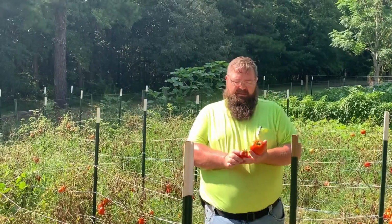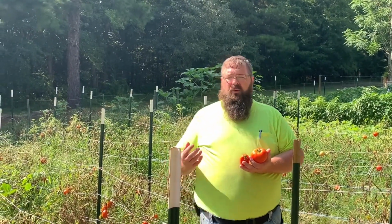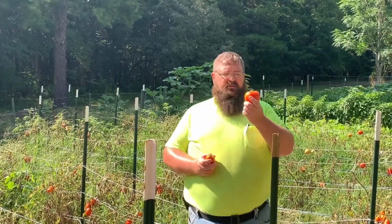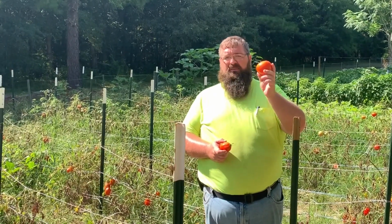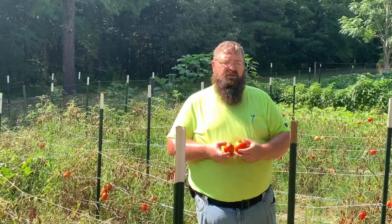Now, this is really the first year I've grown determinate tomatoes because I love my heirloom tomatoes. Heirlooms are harder to grow, more disease prone, but I just like the flavor better. Now, we grew these for canning tomatoes to make tomato stew and chilies and stuff like that. So we needed not only a good tomato for canning, we needed a good paste tomato. So we tried the Tachis and the summer picks this year.